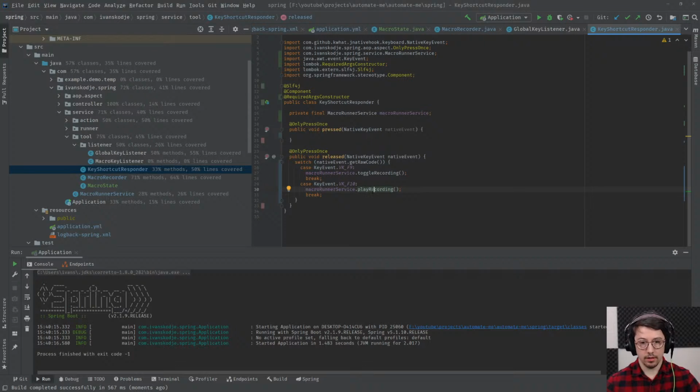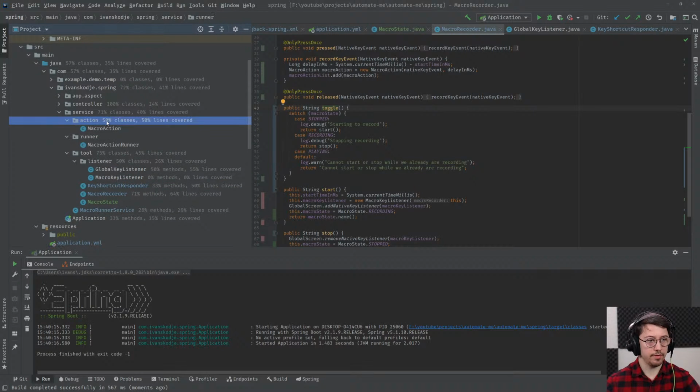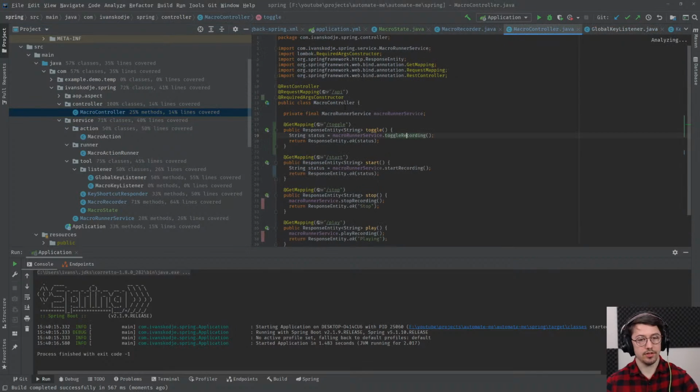When you're toggling, we're logging. When you're playing, we're logging. It takes care of itself basically by providing information as a debug level. I think that should be fine. I don't think we need much more. We may consider adding API logging annotations as well.